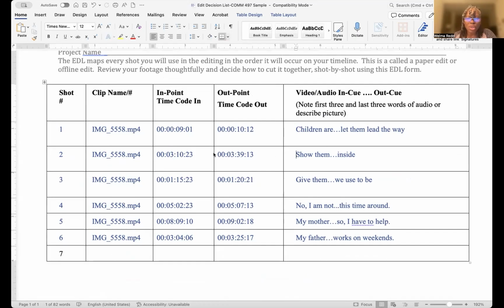And show starts at 3 minutes into this particular video file. Starts at 3 minutes, 10 seconds. It ends at 3 minutes, 39 seconds, 13 frames. Yeah, this is 23 frames.